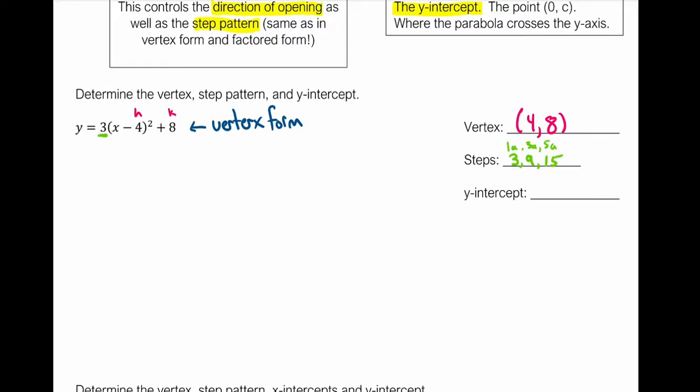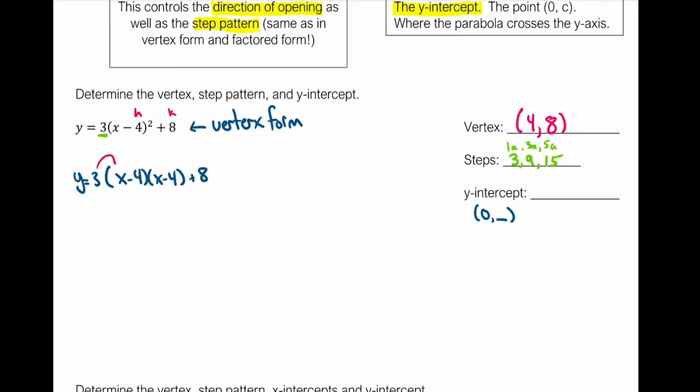Now we need to get our y-intercept. There's an algebraic way we can do it because we know that the y-intercept is basically a point with an x value of 0 and a value for y, so we could plug in 0 for x and solve, or we can expand this and see what the last value is. We're going to expand it just because that does give us our other form as well. So if I want to expand this, remember that x minus 4 squared just means x minus 4 times x minus 4. Then we have the plus 8.